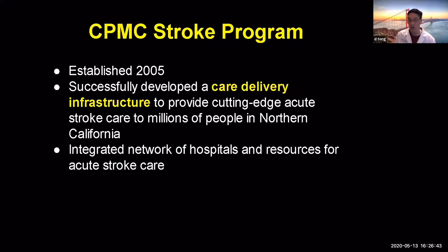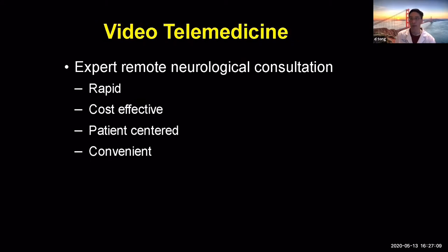And it allows us to treat a lot more patients and also communicate with the outside facilities, so we can tell them, yes, this patient should come and be transferred for treatment, for example. Even if you're at one of our sister facilities around the bay, around San Francisco or in the peninsula area, we can remotely evaluate those patients and decide whether they are potential candidates for treatment. So we use this telemedicine.